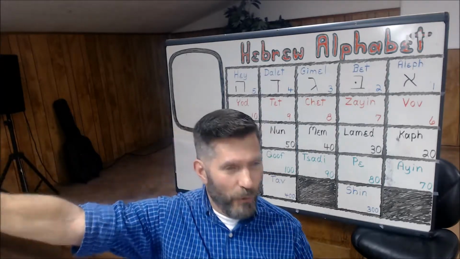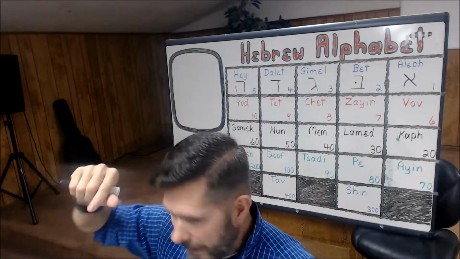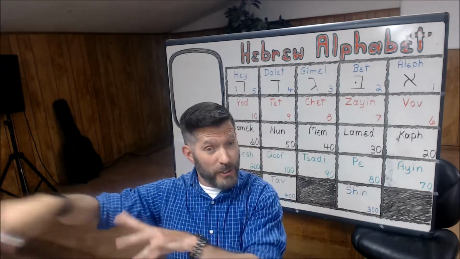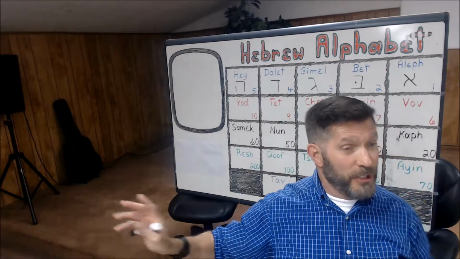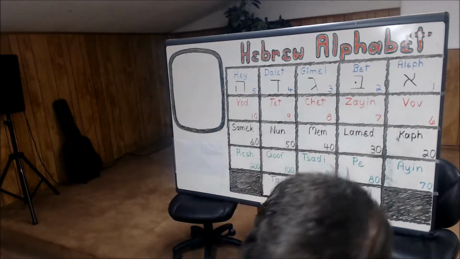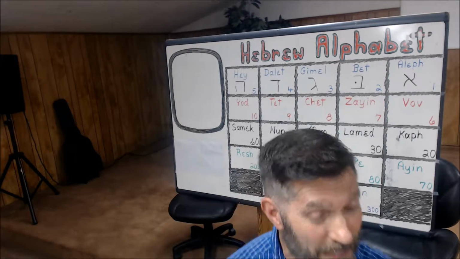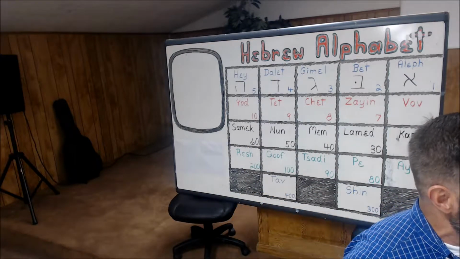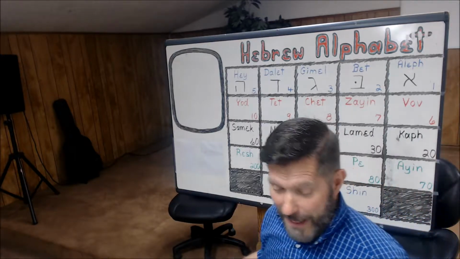What's the thing out here on the floor? What's it called? A mosaic. Have y'all seen the mosaic out there? You see the Hebrew letters on the floor? When we get finished with this, you guys are going to know what that says. Of course, somebody's going to cheat and tell you what it says. But it's going to be really neat to be able to look at a Hebrew letter, a Hebrew word, and sound out each letter and figure it out for yourself. I find that so cool when I'm looking at Hebrew writings now.